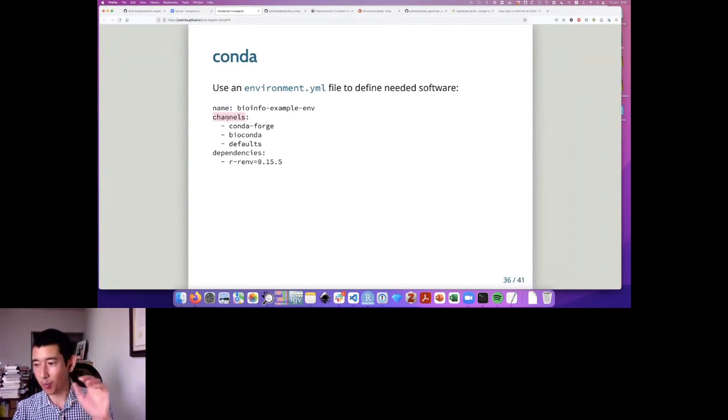Channels are places where it pulls down code, and then dependencies is what actually goes in there. The dependencies are R, including the renv package, because we're going to use renv to manage R packages, and we're specifying version 0.15.5 of renv. So that comes with both R and renv.